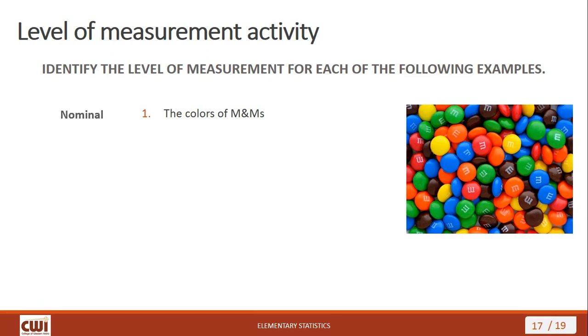Okay, I hope you said nominal because that's what this is. Colors of M&Ms, red, yellow, orange, green, blue. These are categories. These are names or labels. There's categorical data, but there's no natural order to them, right? So it's not like you can say, well, blue has to come first, and then it's red, and then it's orange, and you brown ones, you got to take the last spot. No. You can't list it that way. Well, you could list it that way, but it's not like there's a natural order to the colors, so it's nominal data. Categorical, you can't order.